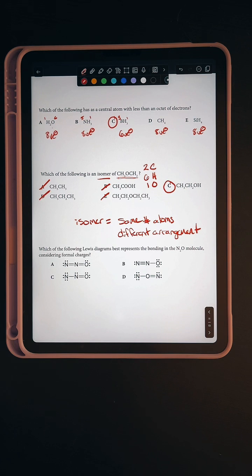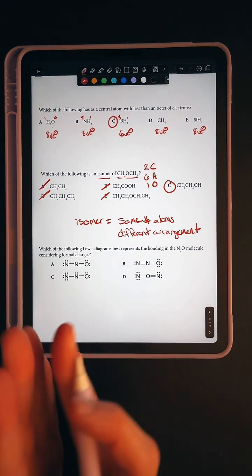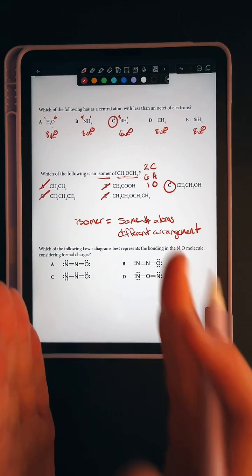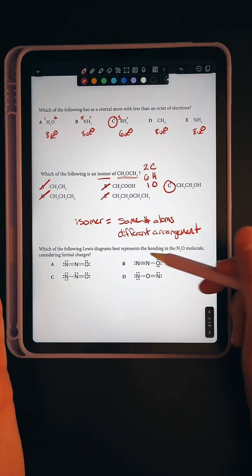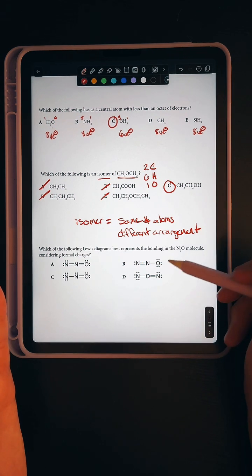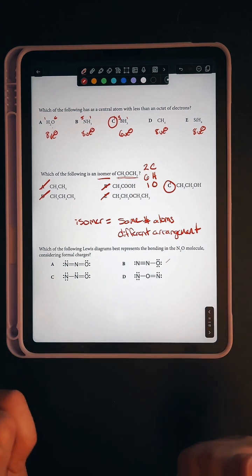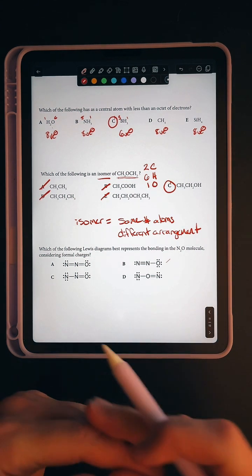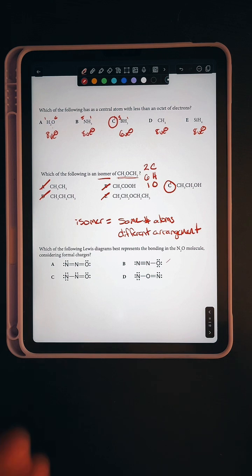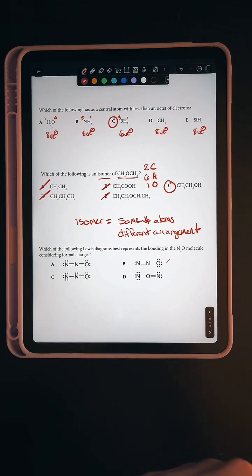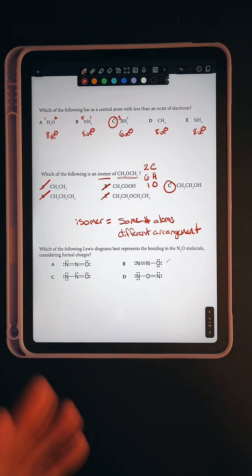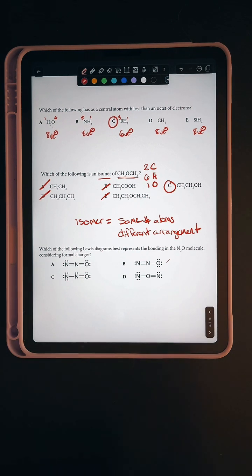Beautiful. I saw a question in there, resonance. Resonance is slightly different. In resonance, you'll have the same connectivity, like a nitrogen bound to an oxygen bound to, like this, for instance. This is a proper resonance structure of something, but then we can move those double and triple bonds around. And so it's still going to have the same connectivity, the same arrangement. It's just different double or triple bonds, single bonds, different types of bonds between them.